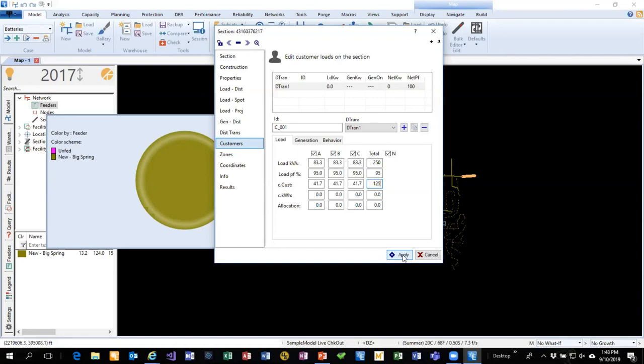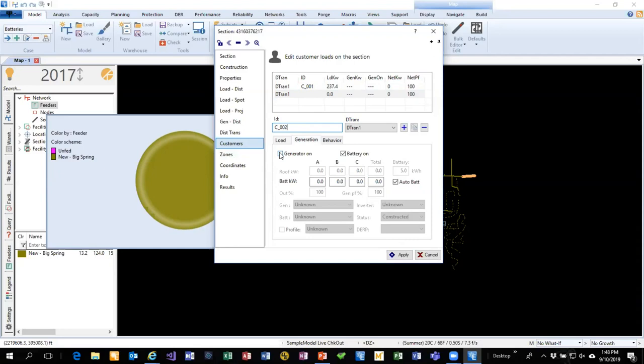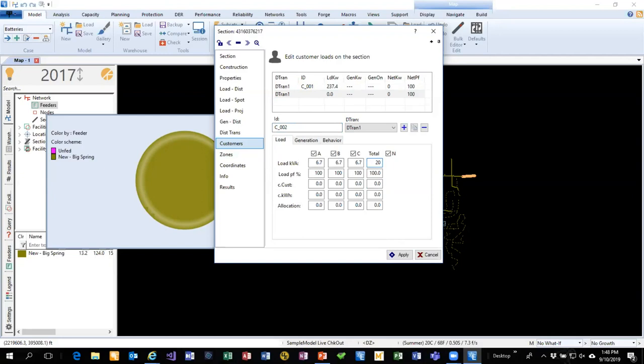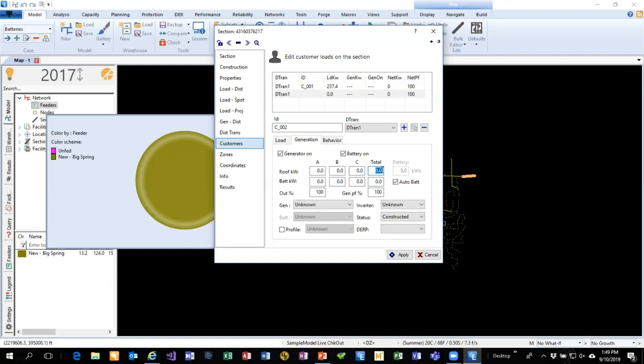So I'll just apply that and then I'll add another customer. And this would be an aggregated generation customer. This is a specific customer that perhaps has a larger generator connected, but also has a significant load that you want to model separately. So you could apply, say perhaps a 20 kilowatt kVA load, and it would be one customer. And the generation then would be perhaps a 15 kilowatt solar panel, or if it may be something slightly larger than that you would want to model. You can also model the batteries, as we mentioned before.